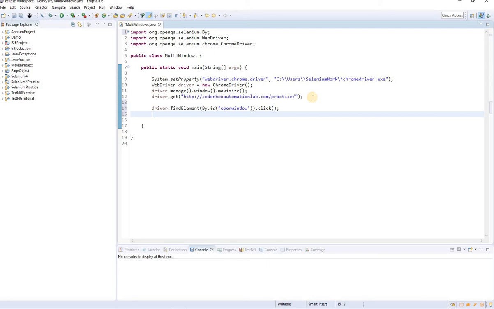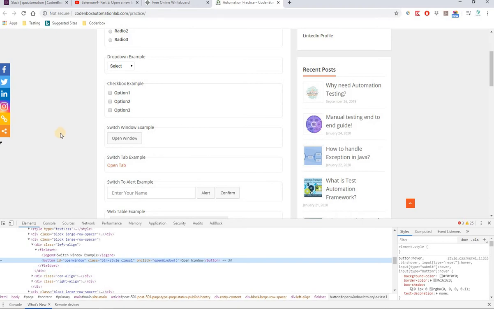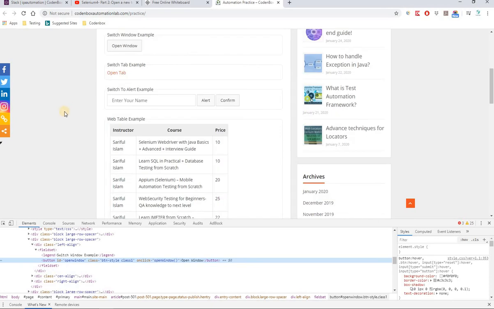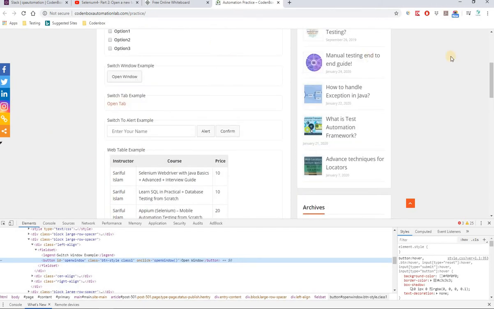Before I open it, let's print the title of our parent page, because this page is my parent page. So after I land, let's print my parent page title, then click on this button, switch our driver from this parent page to the child page, and then get the title from the child window. Then we'll come back to the parent page again, and do something to confirm that our driver got back to the parent page. Say we'll hover our mouse over this button after we come back to our parent page. So that would be our total exercise.